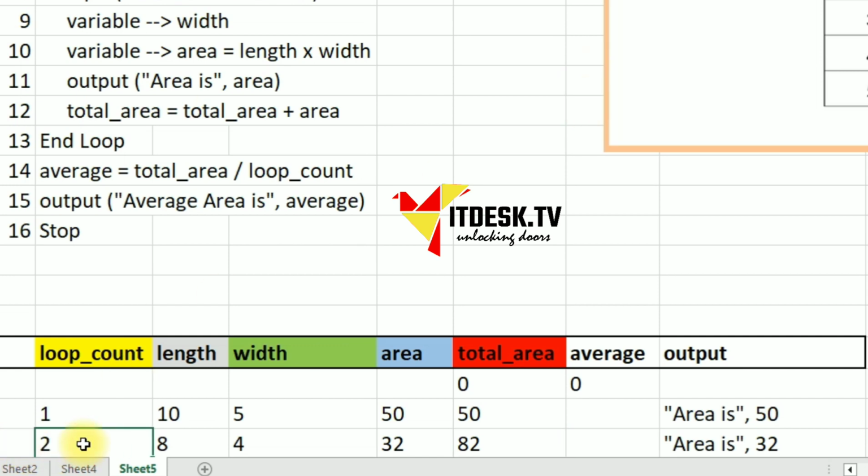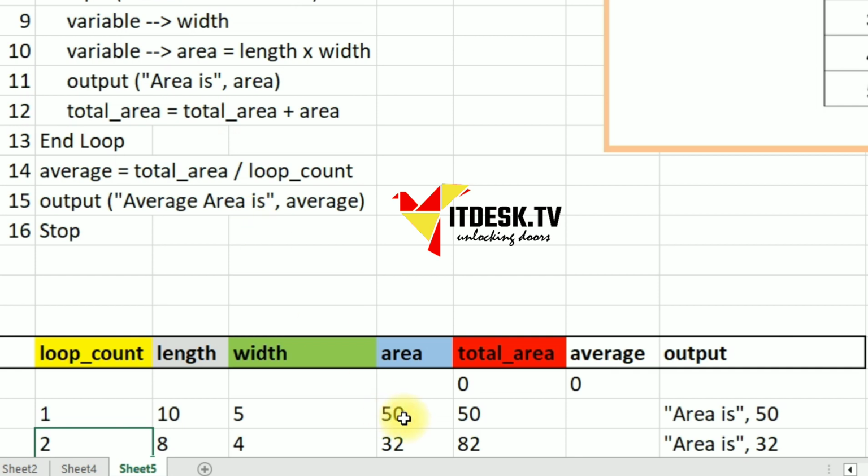Next line. Okay. Now the loop count is now 2, because remember, the loop is going to continue till it gets to 5. When the loop count goes to 2, I entered 8 as the length. Please enter length 8. Please enter width. I put 4. So it's going to say 8 times 4, 32.